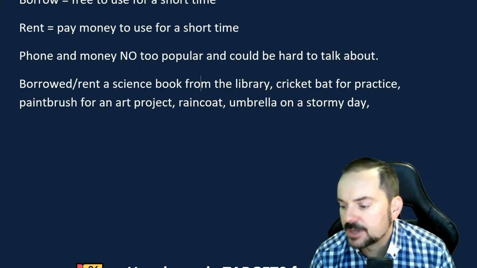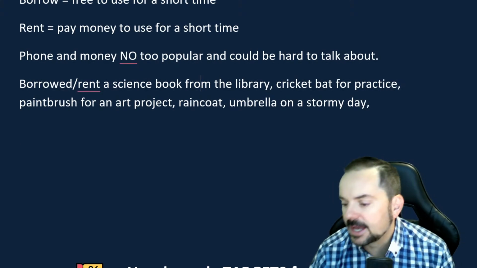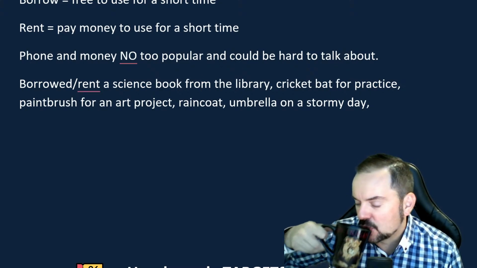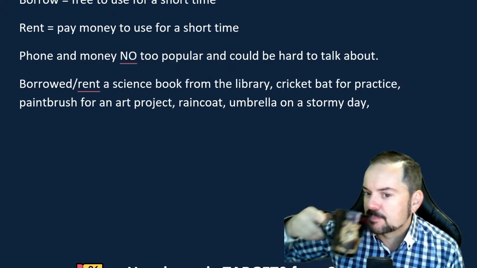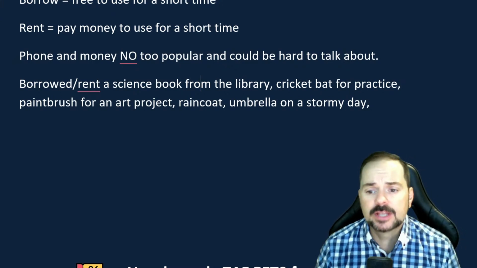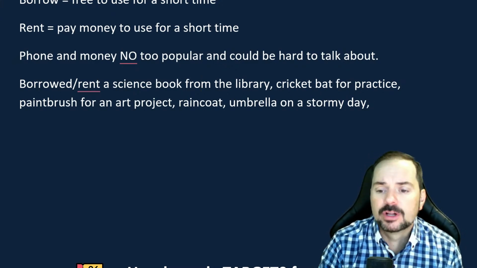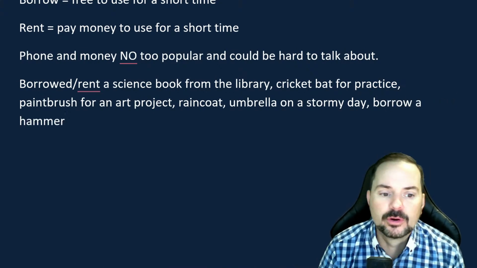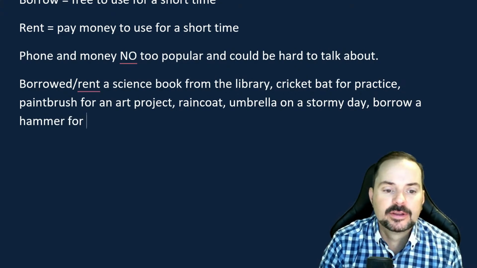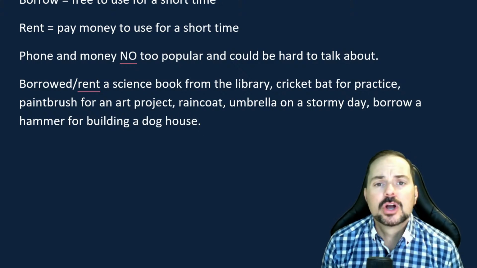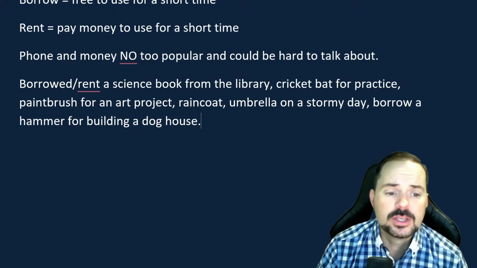Baljit says sugar from the neighbors to make tea or coffee. Possible, Baljit, but you never give that back, right? Okay, good. So there are lots. We also borrow tools, right? So borrow a drill, for example. Or borrow a hammer for fixing or building a doghouse. How about that? Okay. So there are lots of good ideas that you can generate.